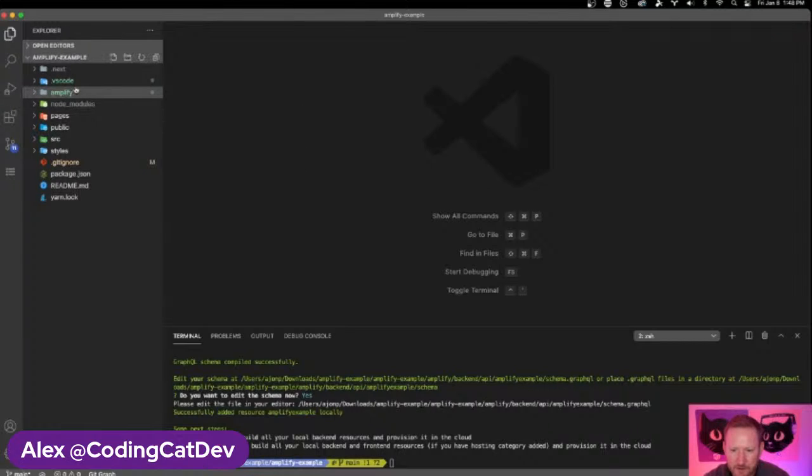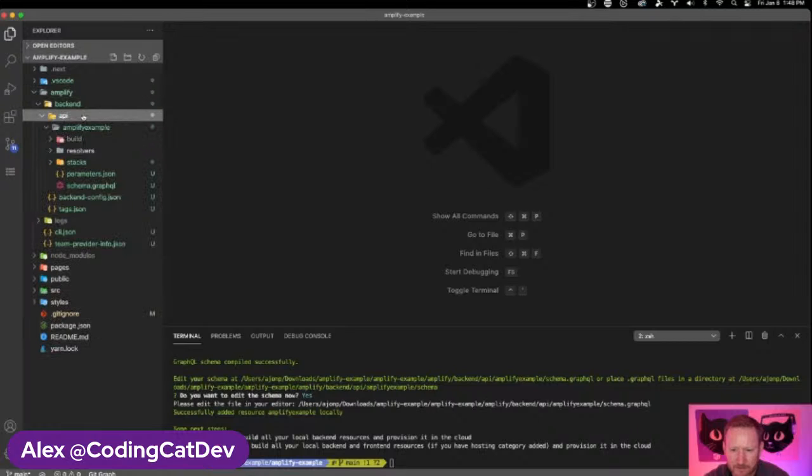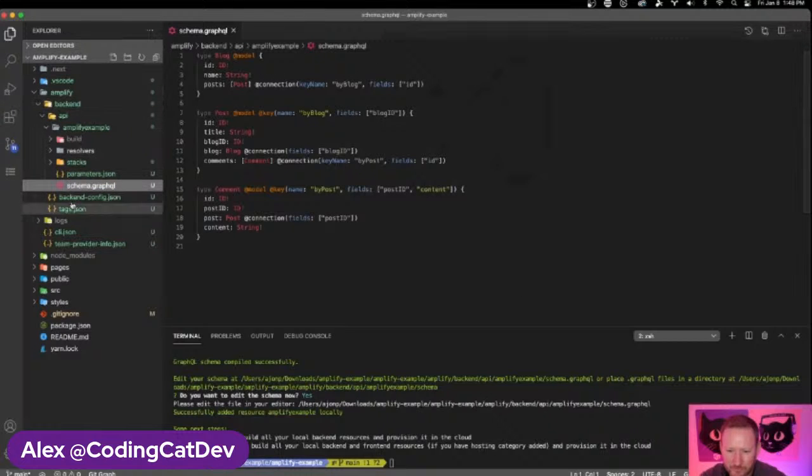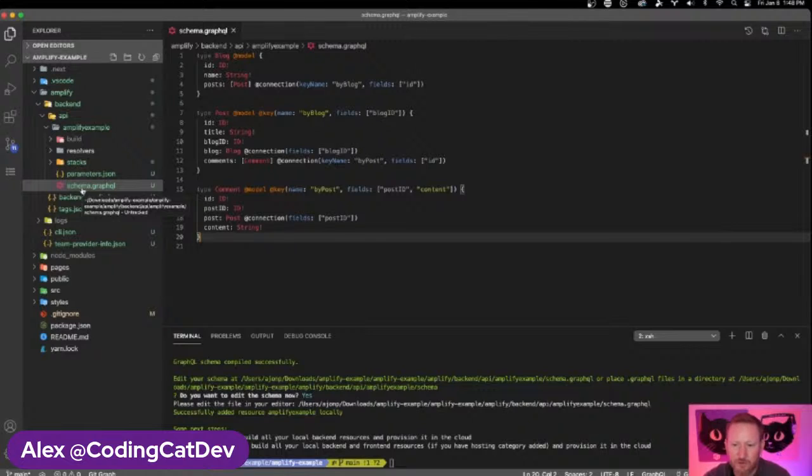So let's go ahead and just keep going for now, not do that cleanup. So Amplify backend, what we just created was this API layer. And what we're going to look at in here is the schema that it created. And there's some other files in here. I know this is the part that frustrates some people, is that Amplify is hiding things from you. Yeah, I get it. It's not as declarative as maybe it could be, but what is powerful is that it's doing a lot for you.